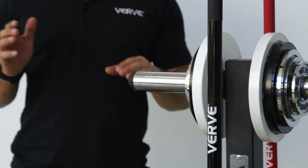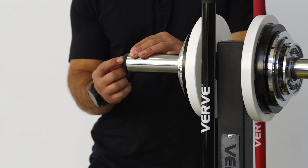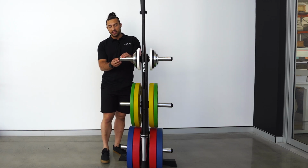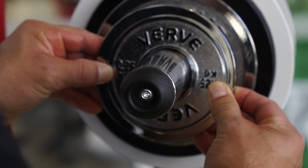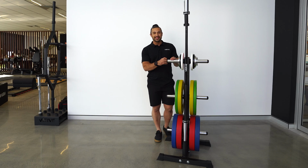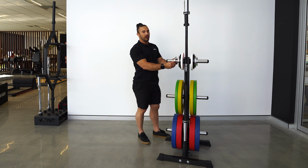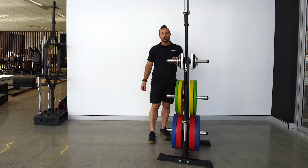We took care of every detail. Even at the end of the tips of the horns, you'll be able to see that we put a very soft plastic at the end of it in order to protect the integrity of your bumper plates, so when you're sliding it in. And the opposite of many of the pieces of equipment that you see out there, we actually put a screw in front of this, so this has no way of sliding off. When you're sliding your weights in and out, it will be nice and stable in its position.